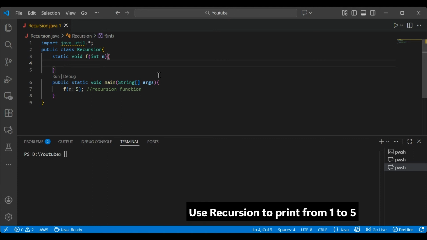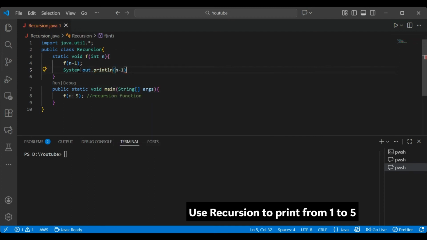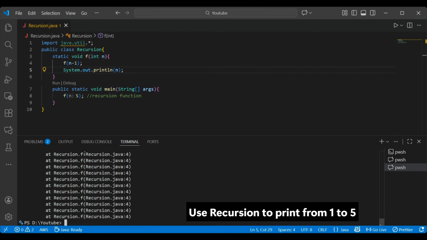Since we know that recursion just calls a function itself, we'll be calling it with just the parameter changed, and we'll be printing to see what it is printing, right? Okay, so far so good, right? When we execute this, there is no compilation error, but something weird happens.